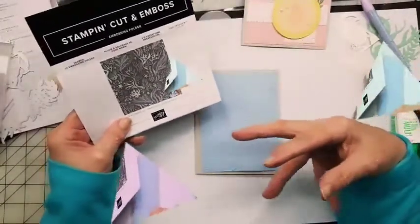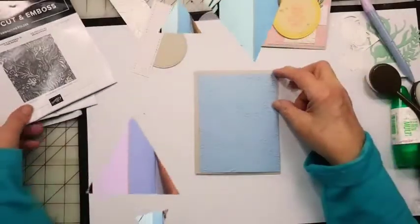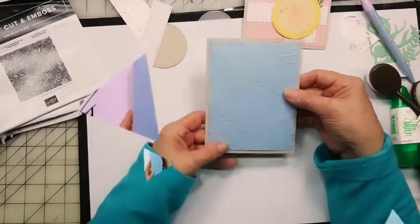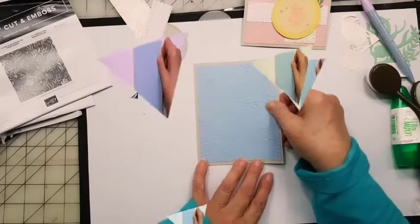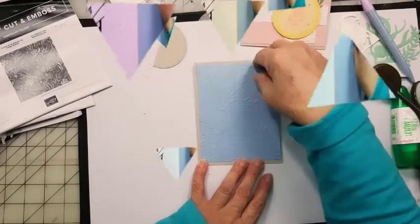So these two sets you can use together, and you probably could make some fabulous cards or scrapbook pages or whatever. So I've done that with the Seaside Spray. So I'm just going to put that on.